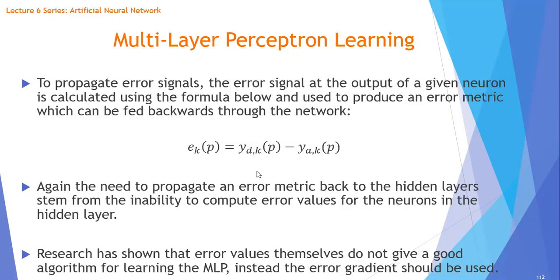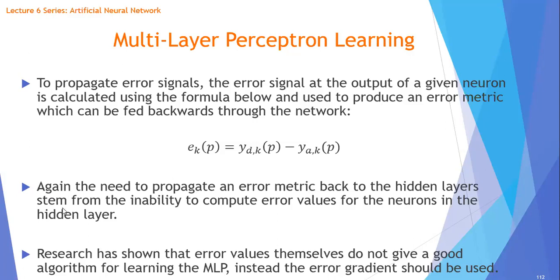So don't worry about p for the time being, because we know we're going to iterate just like we did for the perceptron rule. We're going to go through the training set again and again over different epochs. So p is simply saying here we are at a particular iteration number. Okay, so as we feed our input signals through our neural network, going of course through the hidden layer first, and then from the hidden layer you go to your output layer. At the output layer, you are able to find an error e_k for the output layer neurons. This is possible.